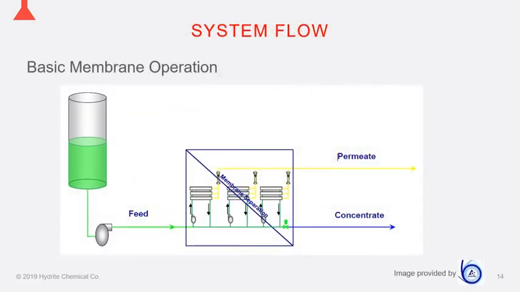I am now going to talk a little bit about how we actually get that cross flow. As Carl showed you in the diagrams previously, if we do not have the correct cross flow over the membrane surface, we will see the gel layer, the fouling layer, the boundary layer building up, where we will then see high pressure and low flux rates. So we're impeding the permeate flow through the membrane, and the efficiency of the whole process decreases, and then it's time to shut down and clean the membranes.